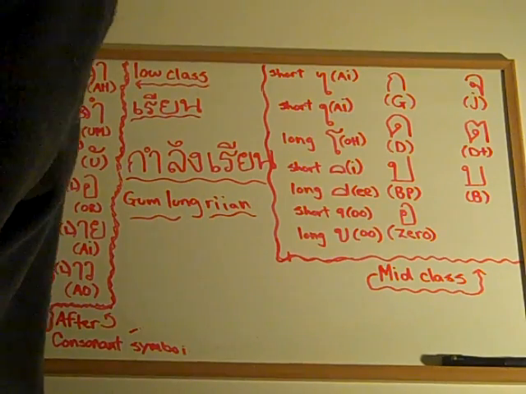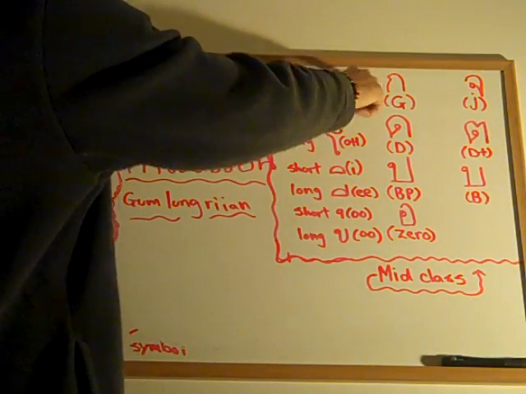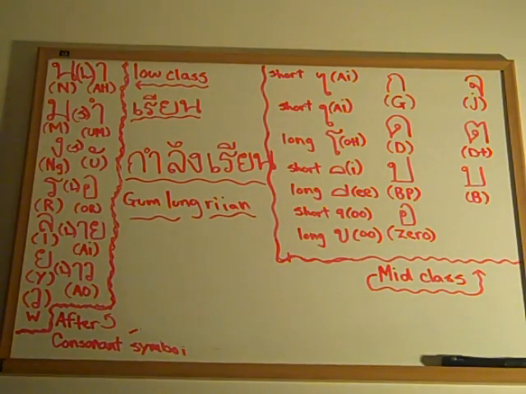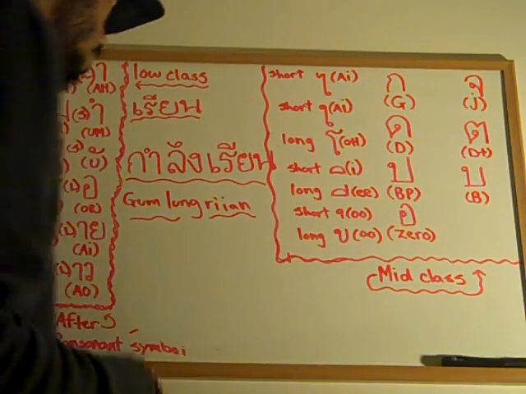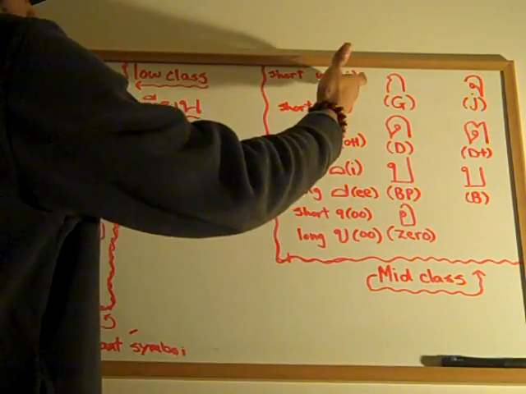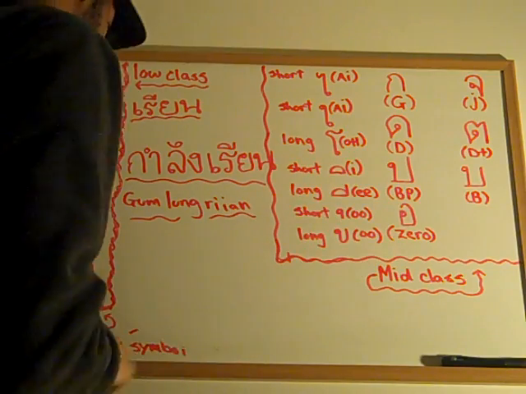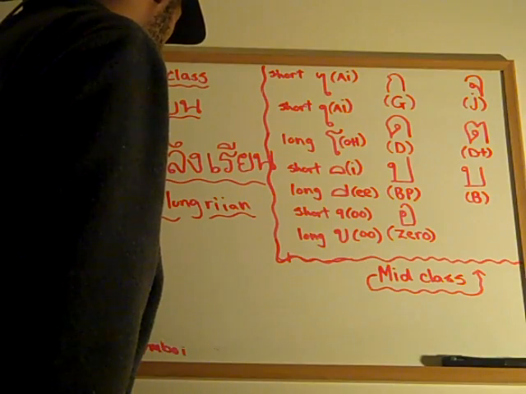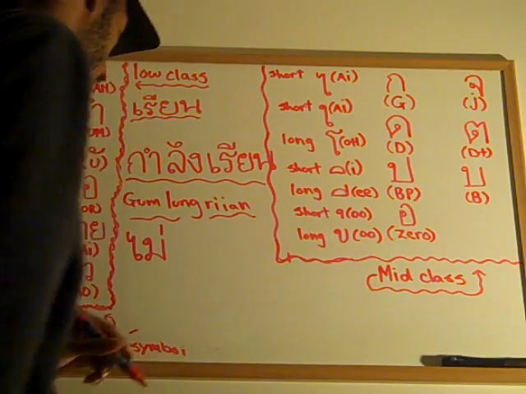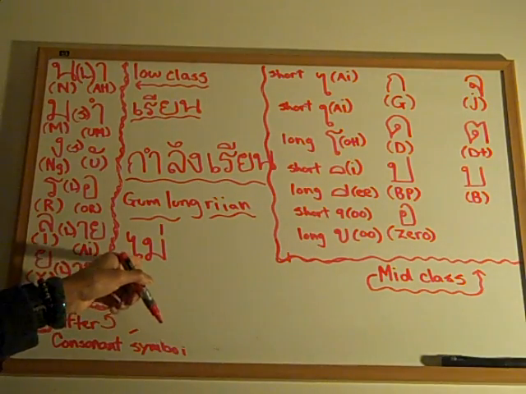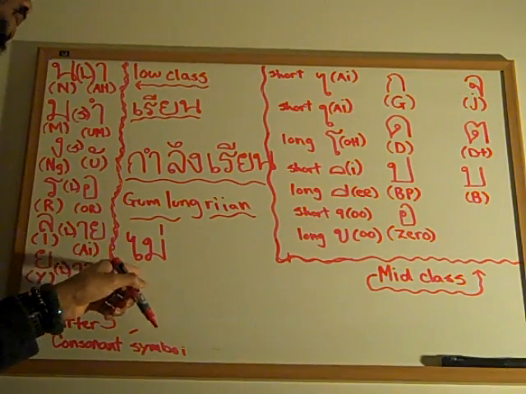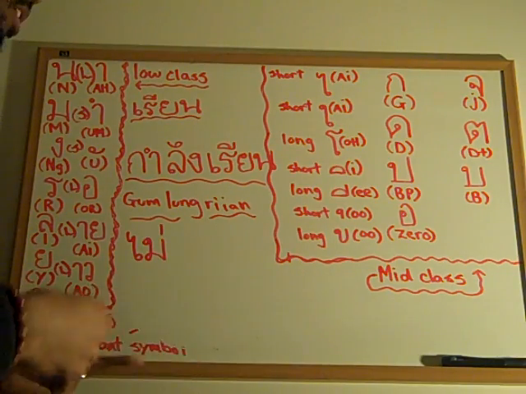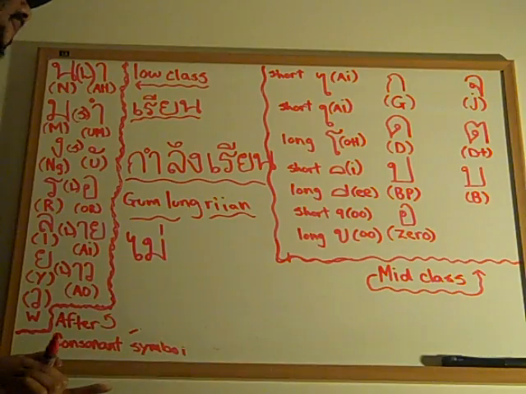So, yeah, now let's start with these two up here, because like I said, these two vowels sound the same. You just have to memorize the word. So for example, this first one, they have this word here. Okay, this is my, or it's my. This is like not, or it's like no or not, okay.